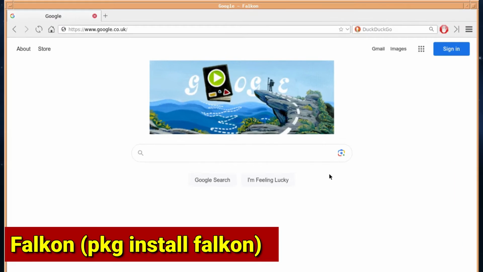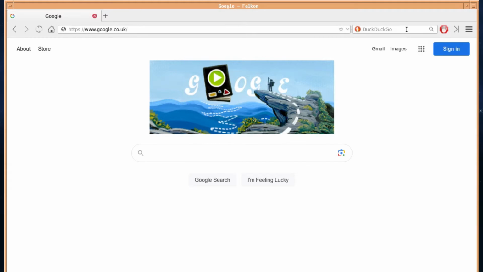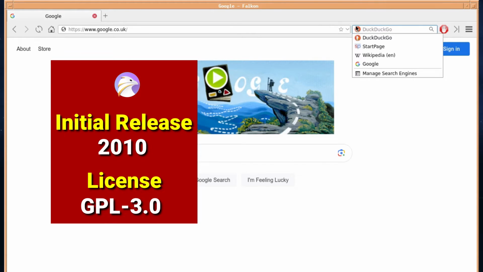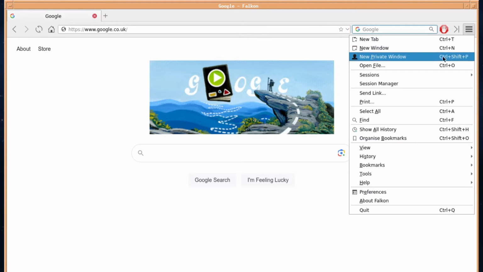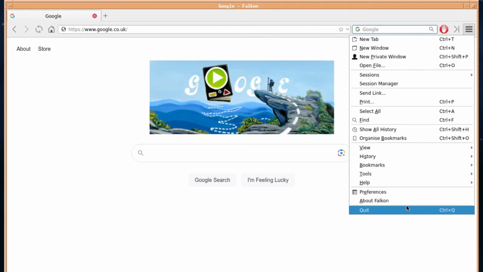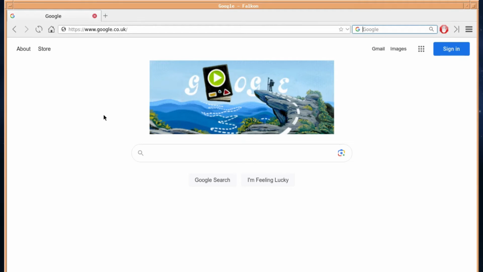Next is Falkon, and Falkon is a newish and very fast Qt web engine browser. It aims to be a lightweight web browser available on all major platforms. So Falkon has all the standard functions you expect from a web browser. It includes bookmarks, history, and tabs. Beyond that, you can block ads with a built-in adblock plugin. You can block Flash content, if you can still find some, and edit the local certificates database with an SSL manager. It's not a bad browser. I like it, actually.